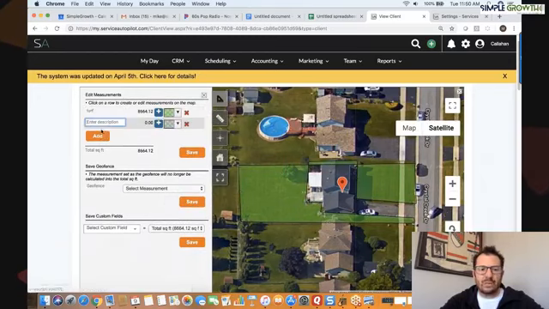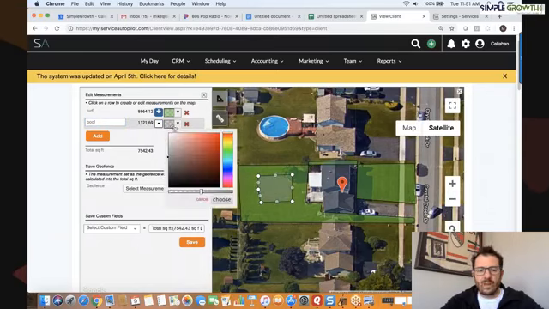And I'm actually going to color it out and save it so we know exactly what we saved. And the other cool thing is, if we add in or subtract, let's just say there's a pool or maybe it's a commercial place and we have an island, we can subtract out an area of the turf square footage as well. And if that was a pool, we could color code it and hit save. So what we would do is scroll down and go in and select turf square footage.